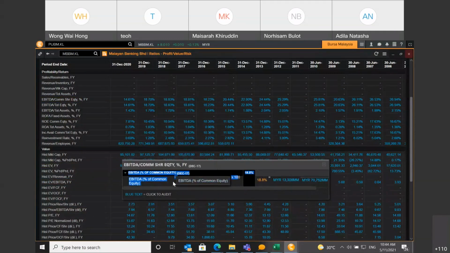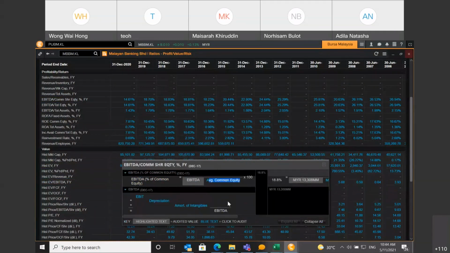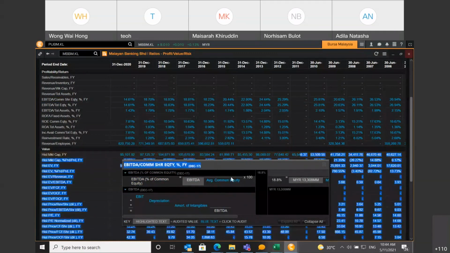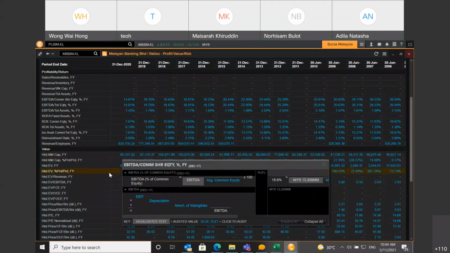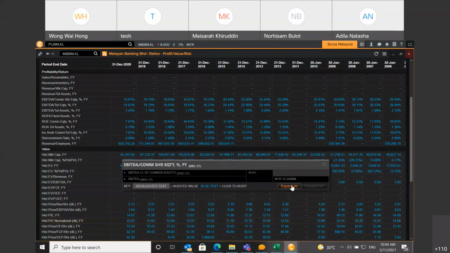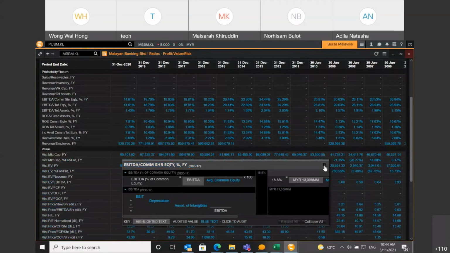Okay, it actually shows me. So if I click on my average here, you can see the breakdown. Something's not right with my page here. It should show me how it's been calculated. From there, okay, that's one.